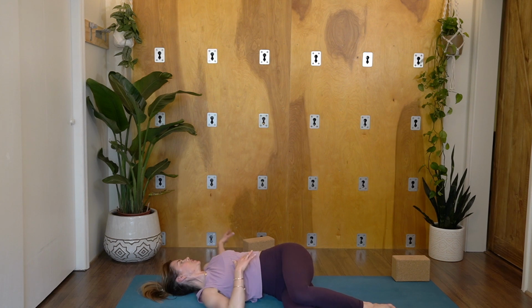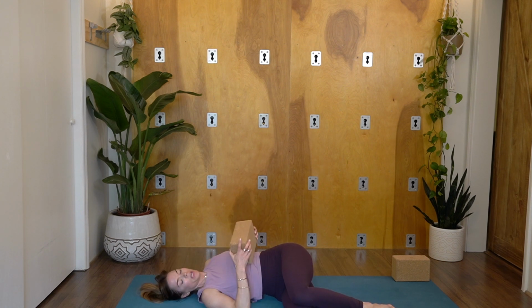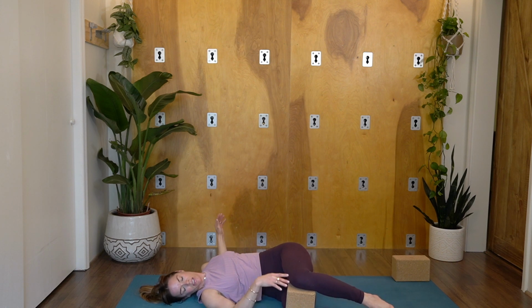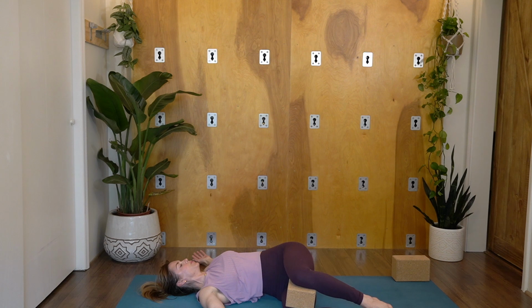And again, if this feels like a bit much, grab your blanket or your brick and place it in between the knees. That can be a nice little bit of extra support. Turning your heart more towards your knees will be less intense. Turning your heart open towards the sky will create more rotation through the spine. And then close your eyes. And allow yourself to be fully here.